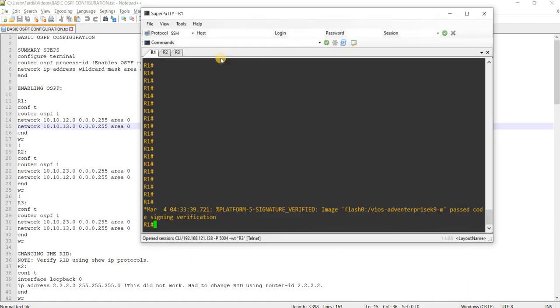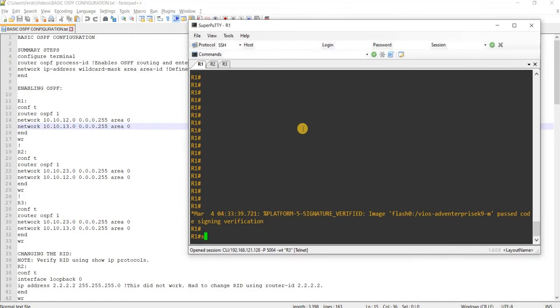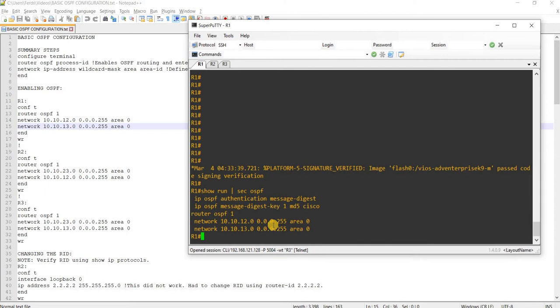So let me actually just do this command so we can see the configuration because like I said, it's already done.